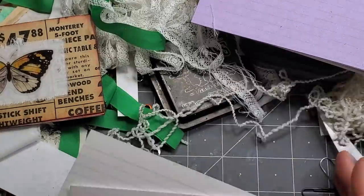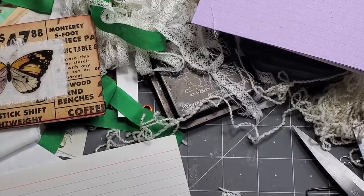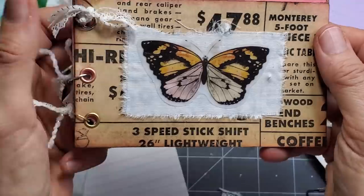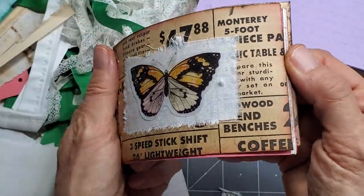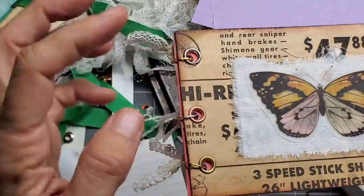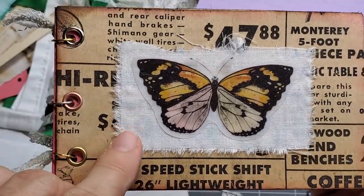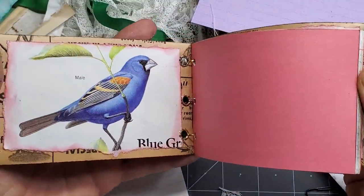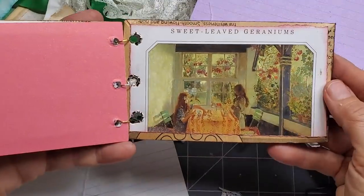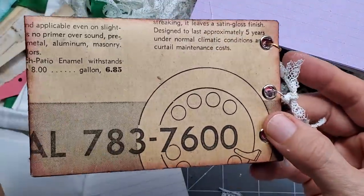Very easy start — just wrap these with any paper of choice. You can use scrapbook paper, you can use a book page. This one I used newspaper — I just had some old beautiful caramelized-colored newspaper. So you might have some newspaper hanging around from days gone by, maybe out in the garage. I put a pretty little bird image from a field guide on the inside. Then I put some eyelets here — the eyelets are not mandatory, but I thought they gave a nice decorative finish. I put a little piece of cotton muslin on the top with a sticker, and just put about ten index cards on the inside. The back is also newspaper.